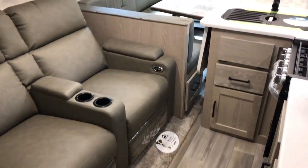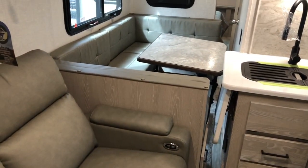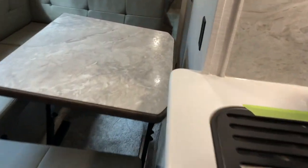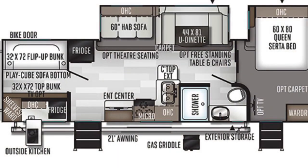As promised, with the slide out in: you still have access to the refrigerator and the kitchen area, but you'll need to go in through the master bedroom door. You do not have access to the bathroom without putting the slide out. You do have full access to the bunk area through that door.